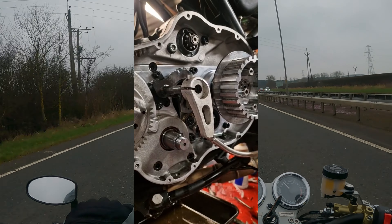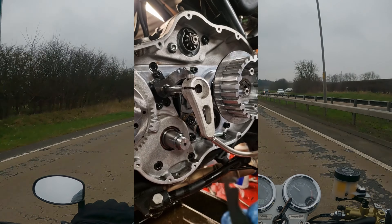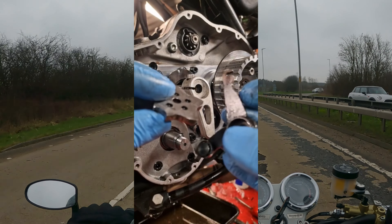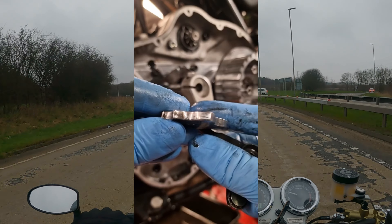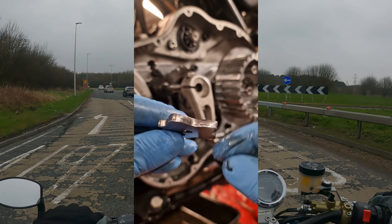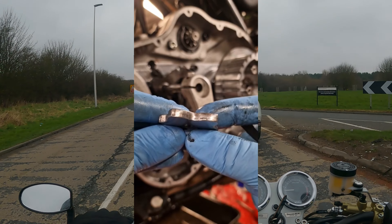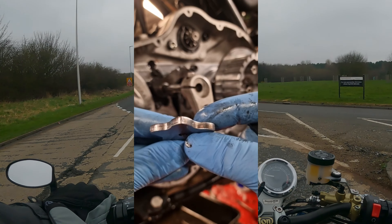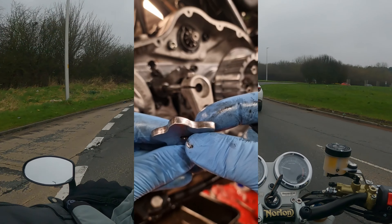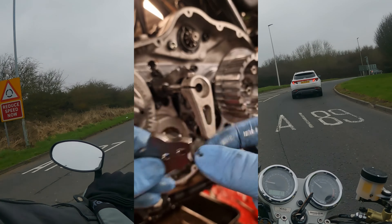Hi Simon. I've managed to find a replacement detent wheel and detent arm - these are your old ones. If you look at the detent wheel you can see where the bearing has just been running sort of halfway across it - it's not been on the full face of the wheel itself - and it's put in a few little divots and ridges. That's most probably what the main issue has been.